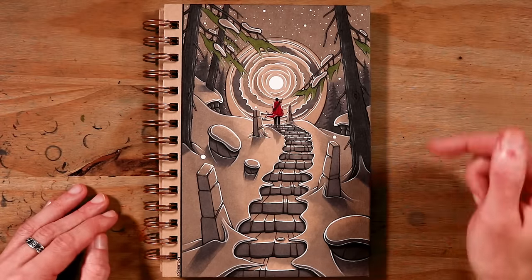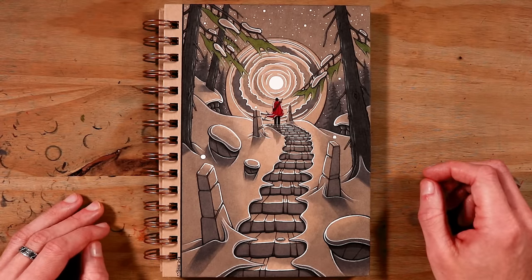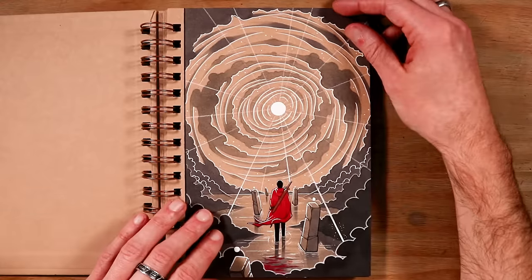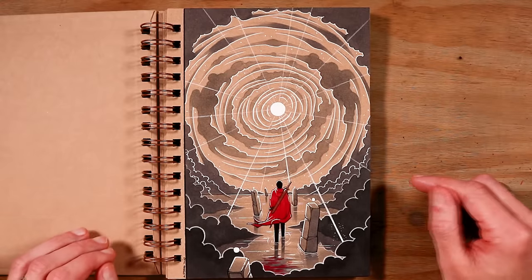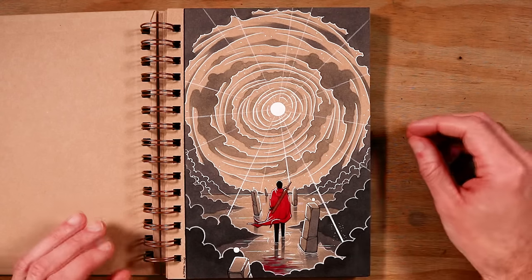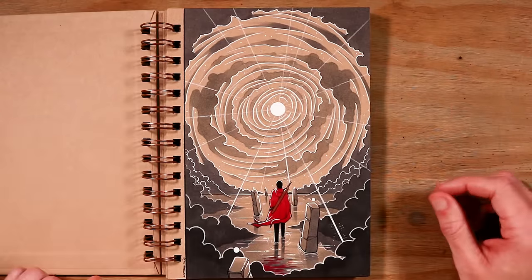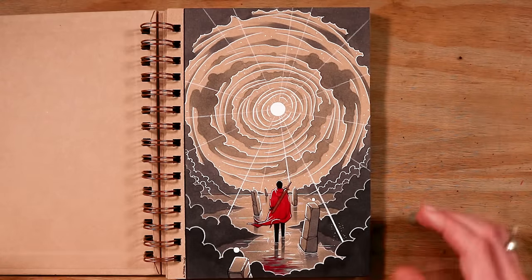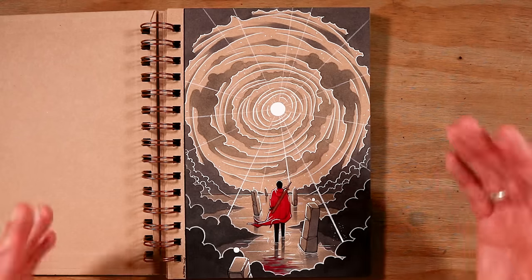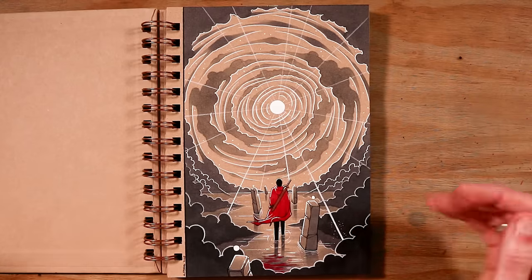But through the portal is a very different environment — you can see these spiraling clouds. On day one, the word prompt was dream. I worked on this very dreamy landscape with these spiraling clouds. There's water on the ground with ripples. I really enjoyed adding the layers of shading with the clouds, starting with the light shades outwards towards the darker shades in the foreground, creating more depth. And the moon shining down and highlighting everything. This was just a really fun one to start Inktober.